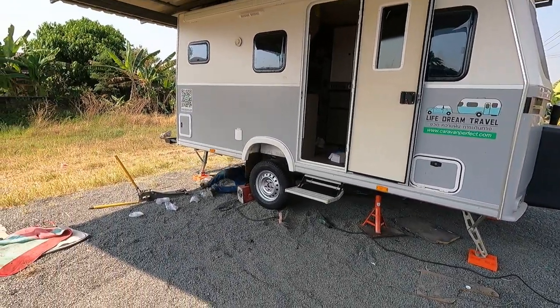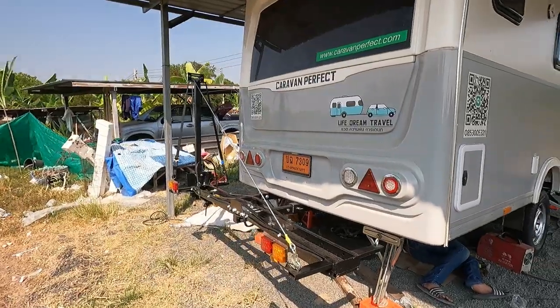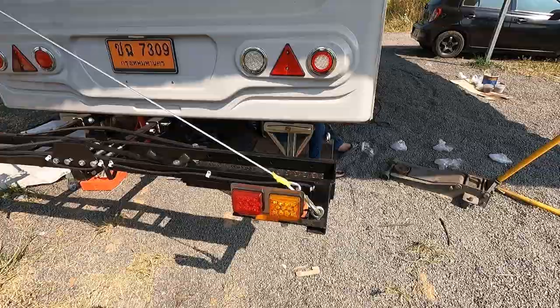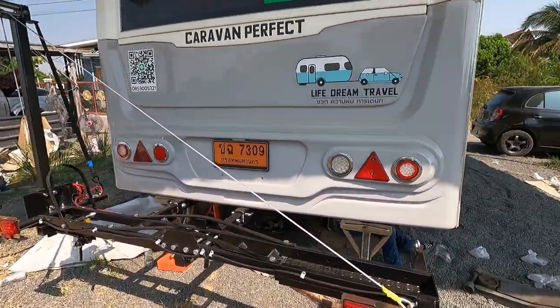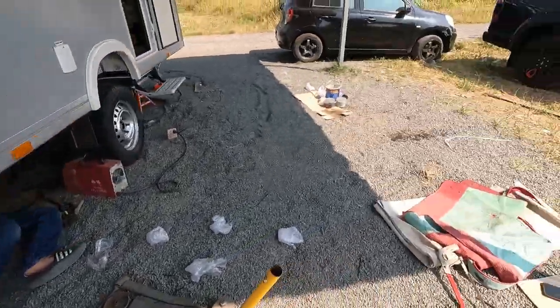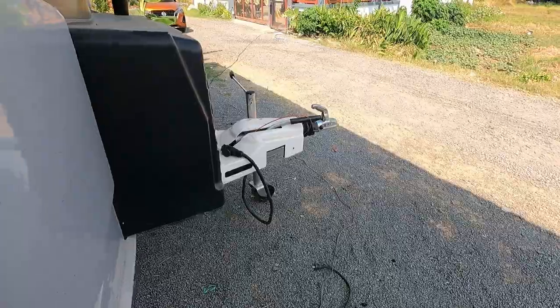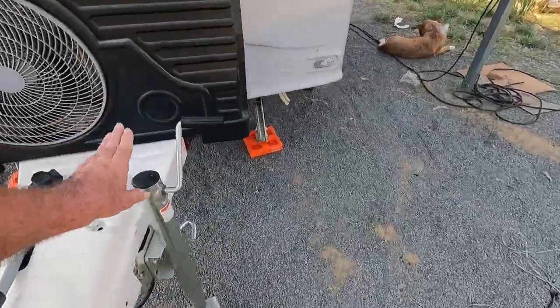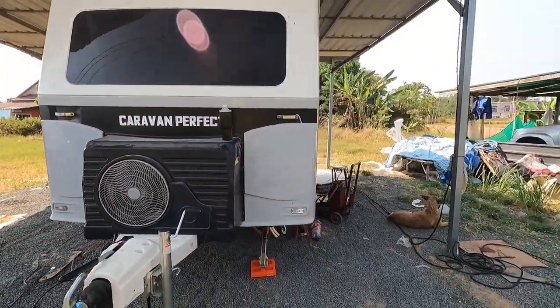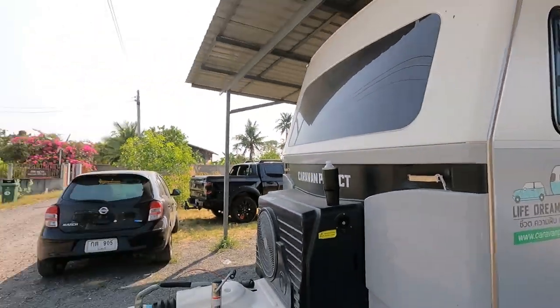You got to hook the brakes up and do things, but I think he'll be done within the next couple of days. So I'm going to put the video out today and see. I would have liked to have put this on here. I bought a plug. He'll run all the wiring through, but you can see it has lights on the side of it. So anyway, it's ready to go. But this is what I was saying, it's up so high on the jacks that they barely touch, but I did buy those orange blocks. And that's the wheel that I bought here, and that's it. When we take it out, we'll see how it does camping. So anyway, that should end the video.